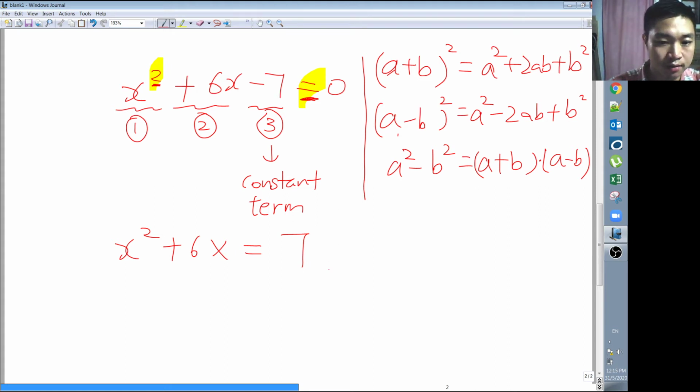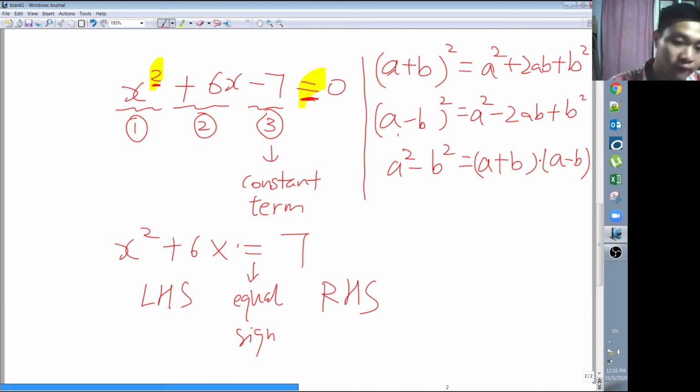Once again, this is your equal sign. On the right hand side of your equal sign is what I call the RHS, short form for right hand side. And what is on the left hand side of your equal sign is called the LHS, denoted by LHS in short form. With this understanding, you have your left hand side here, and your right hand side here.